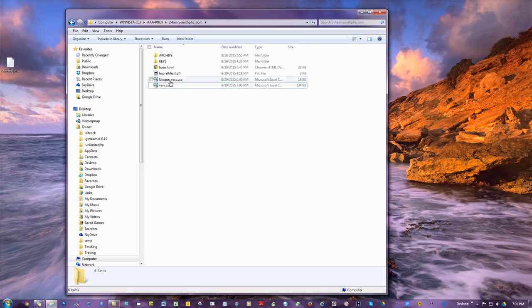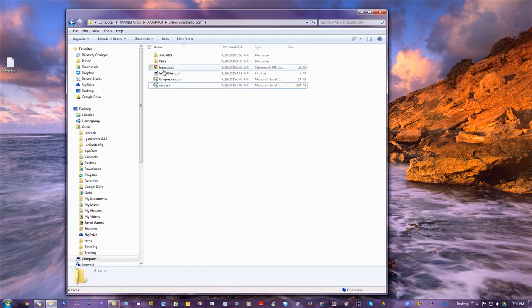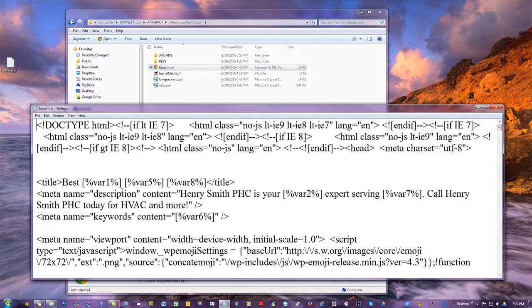By the way, the system, oh yeah, we already talked about that. Creates a unique vars.csv. All right, just deal with yours. Okay, ready? Now that we created that, we got menu var 8001 and 2 to put into the file. Now, even though the menu looks different here, the tokens are still tokens. They still look the same. So where do you think we're going to put these things? Into our keywords, meta keywords, content equals, and we're just going to keep going. So we had var6, and again, at this level of training, you don't need to know what those things are for, and you don't need to use them. So we're just going to go ahead and do this.